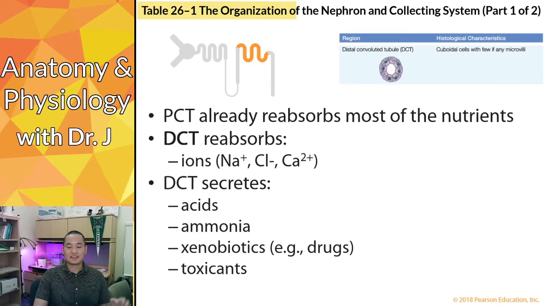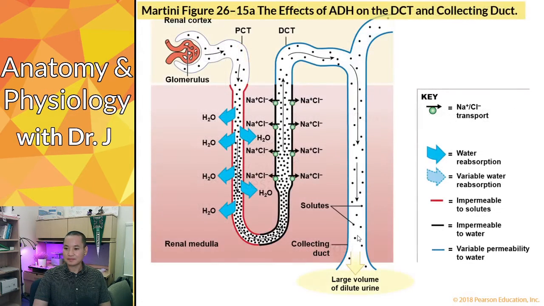I like to think of it like, if you've ever gone camping, do you want to use the bathroom upstream or downstream of where your water source is? You kind of want to not go to the bathroom upstream of where you are, right? So the DCT is kind of like the final bathroom break. You're going to finally dump all the waste that you don't want before you have the final product. So again, the DCT is more about secretion, not so much about reabsorption.